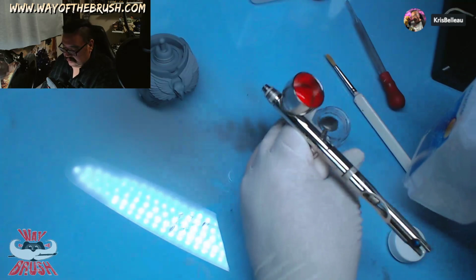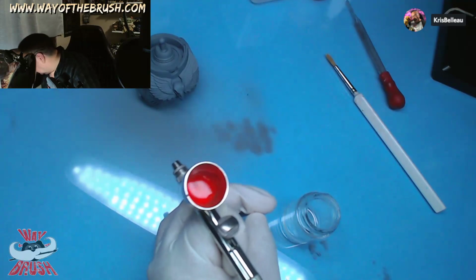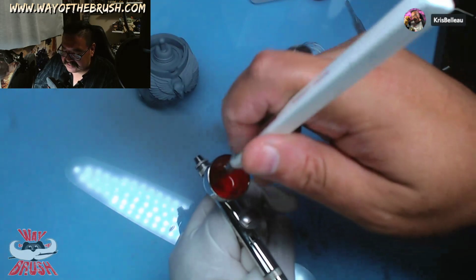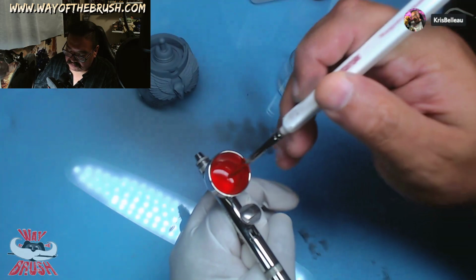This is just for rinsing off the brushes and any tools. I also will use it when flushing these paints through the airbrush. So yeah, the reason I need that is so that when I give this a little mix, I could backfeed it, but that often ends up splashing a lot of paint up onto the walls, and that just speeds up whatever paint's in the pot and dries it. So I often don't like doing that.